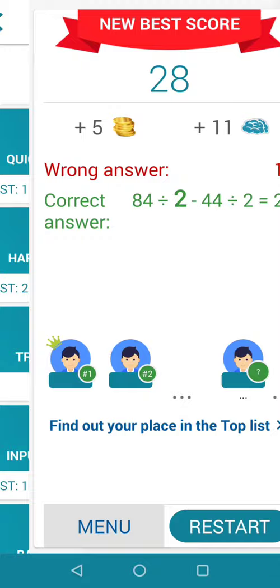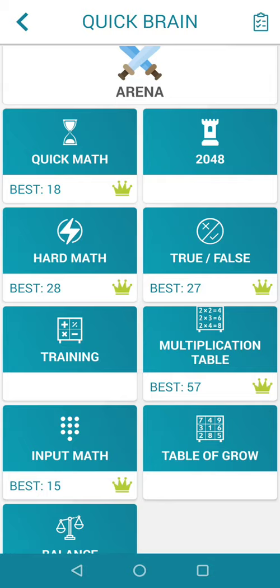Okay, so that's it. This is to illustrate that you have different challenges that appear when you play in that score, because there's no pattern, it's not the same questions all the time. The things that you have to calculate just appear, the numbers will appear randomly, so that's cool. In that way, you can train without being used to it, you don't prepare your brain too much in advance.